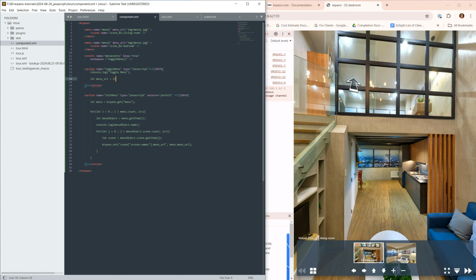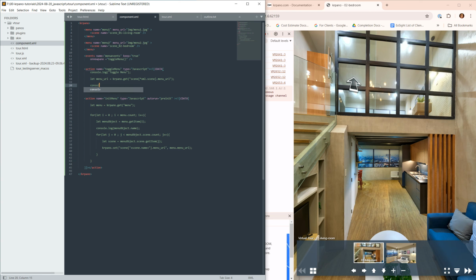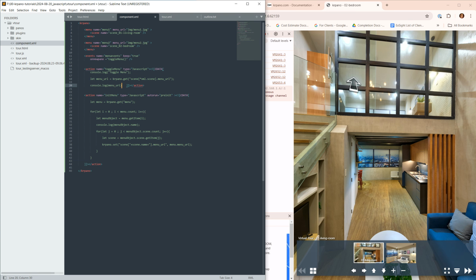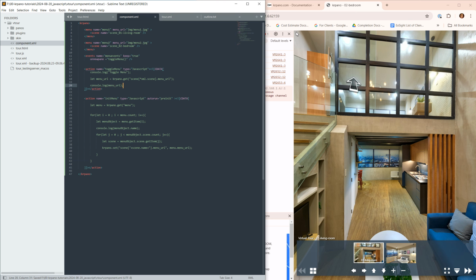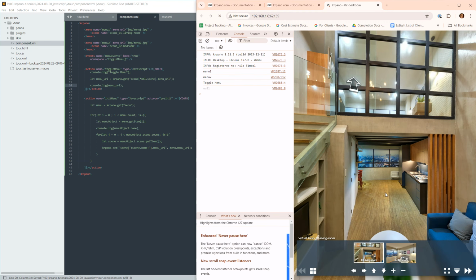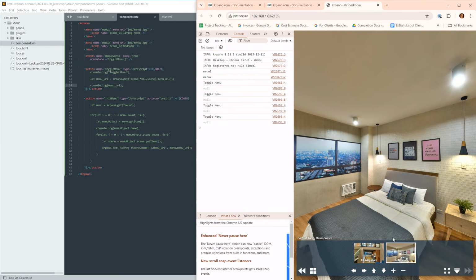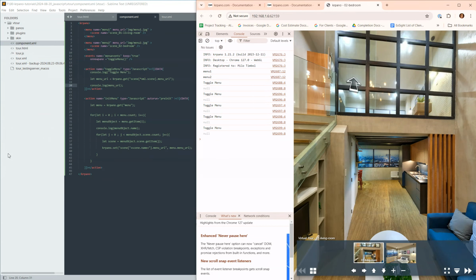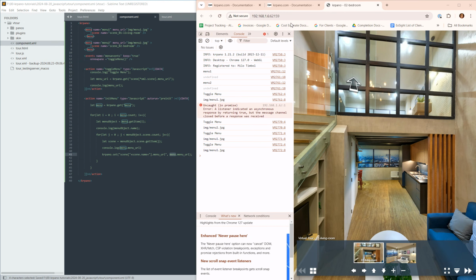So krpano.get scene xml.scene, and then get menu URL, and then do a console.log again of menu URL. Okay, we did something wrong. Let me just debug. Okay, where did I go wrong?